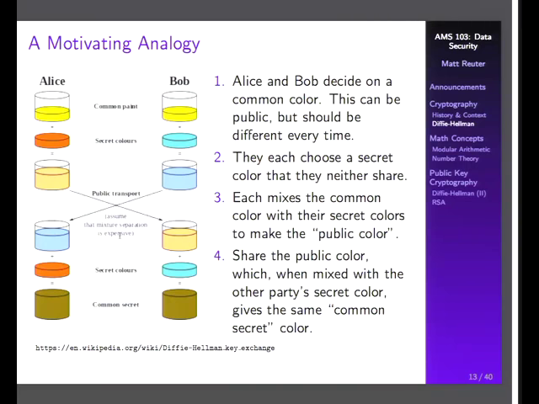Anyway, that is basically the entire idea, at least in a conceptual way using paint colors, of how the Diffie-Hellman exchange works. Again, both parties choose part of the key. Alice's part was the orange color, Bob's part was the teal color. They derive something from that, the teal and the sky blue, share that, and continue on. But at the end of the day, both Bob and Alice are able to agree on that common secret without having to share that private information that they want to keep private.